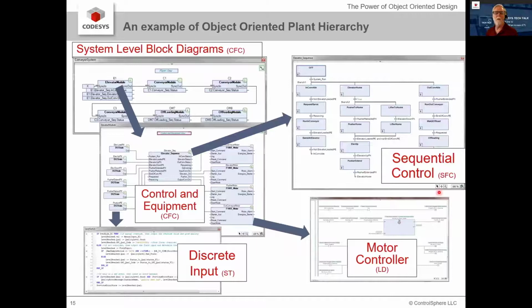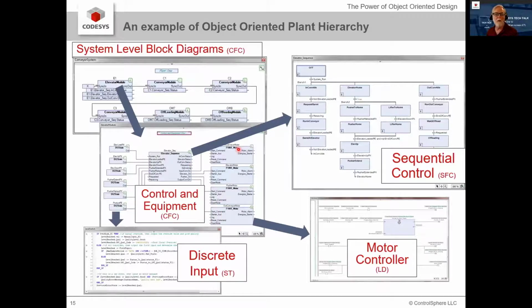All right, so here's another example. This is a material handling system. It had an elevator module, 3 conveyor modules, 2 offloading modules. And this particular plant only has 1 level of block diagram. The more complicated plant is going to have several levels of these. Eventually, you're going to get down to what I call the control and equipment diagram. This is where all the input objects, all your sensors, discrete inputs in this case proximity switches, on the left, the outputs of those feed your control block, and the outputs of your control block then feed your output pieces of equipment. In this case, they're motors.